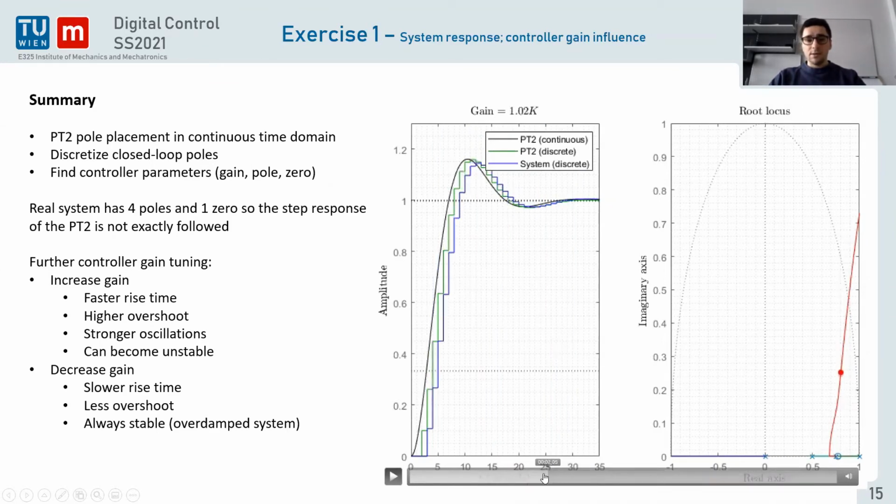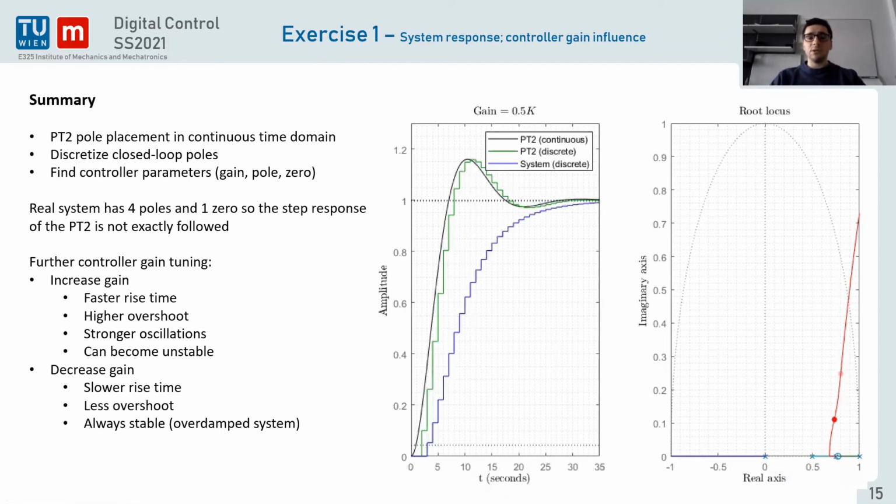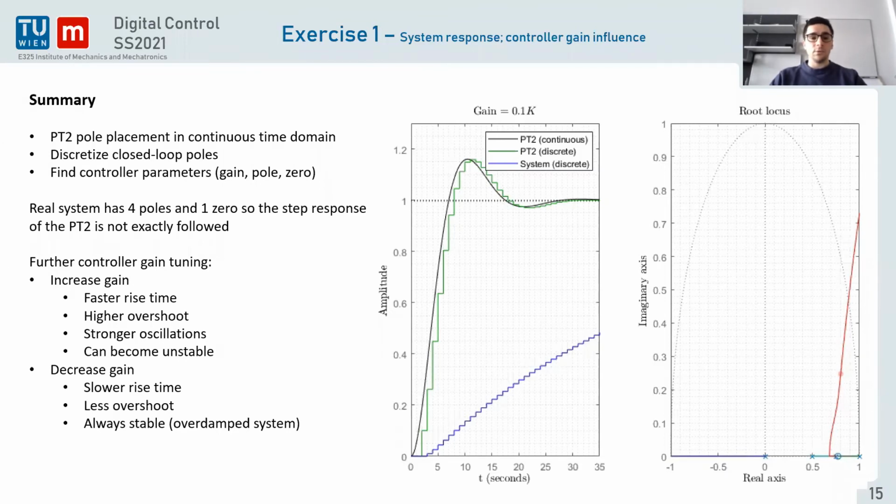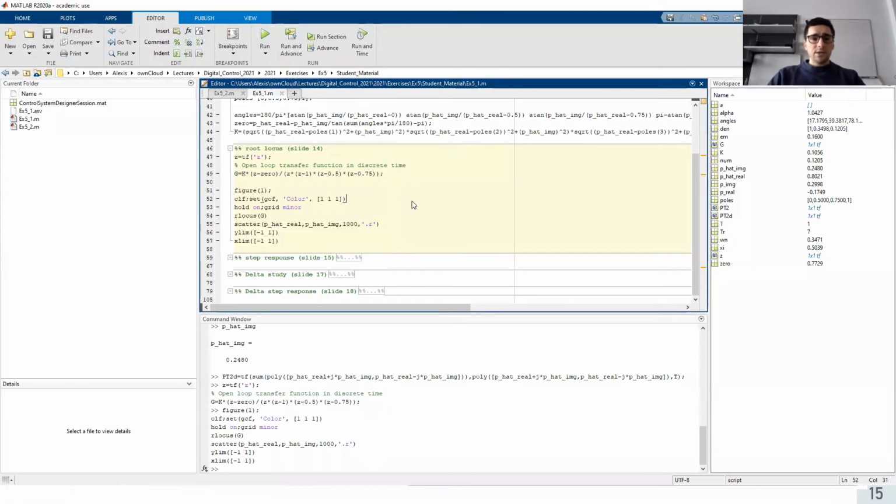And it's the same in the other direction. If you reduce the gain, then you're completely losing this PT2 behavior with oscillation. We have now asymptotically going to the required set point of 1. And if you reduce it too much, so here I just stopped at 0.1K, but if you reduce it too much, then the system is really slow. Okay, so this is just to show you that when you enforce some PT2 pole location, sometimes you still have to change a little bit the gain in the end because you have other poles in the system and other zeros.